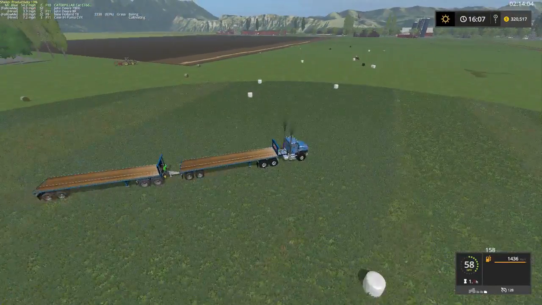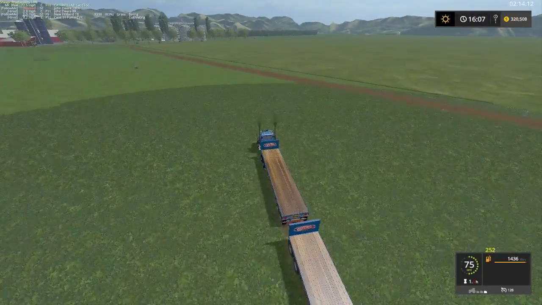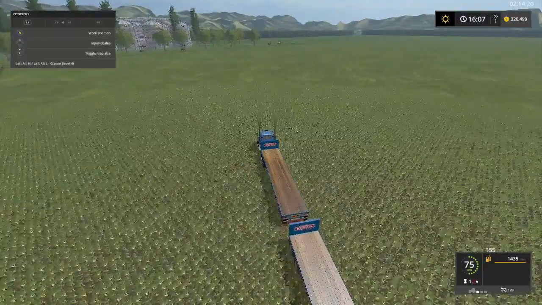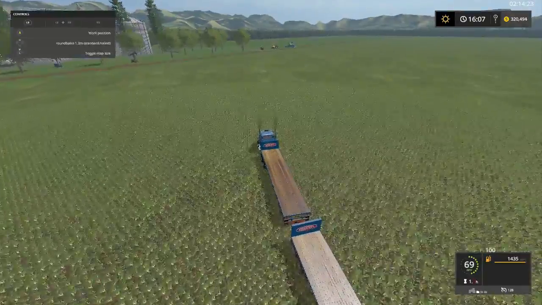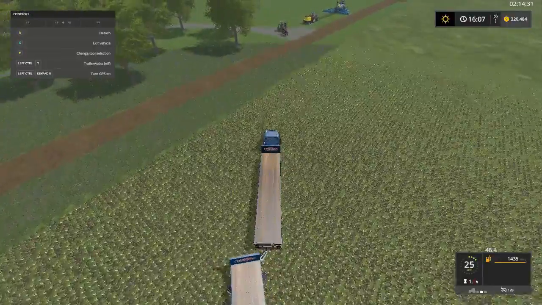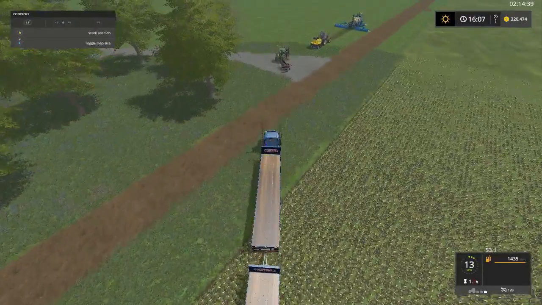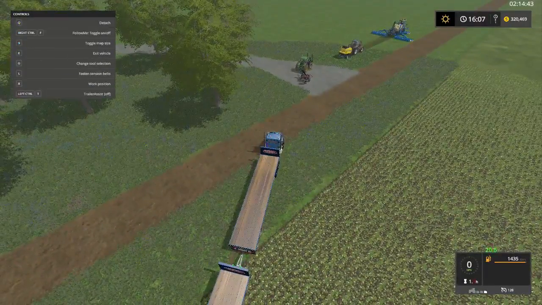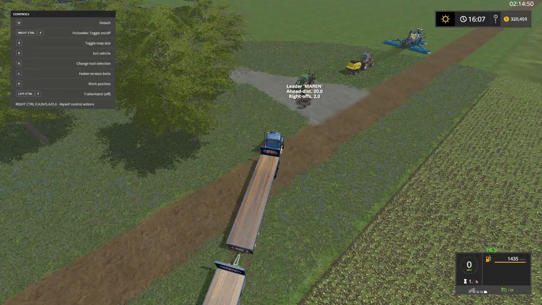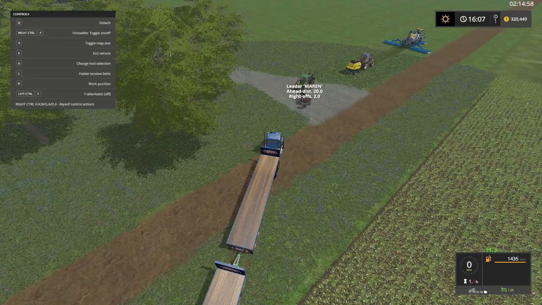We're going to leave these out here for the cows. And then these others going to the round bales, work position. Should be the dolly. Whoop. Other trailer. And work position. Alright. I'm going to stop right here. Hit Control F. And you just hold Control up and it tells you your stuff. 20 ahead and then right off is the 2 meters.